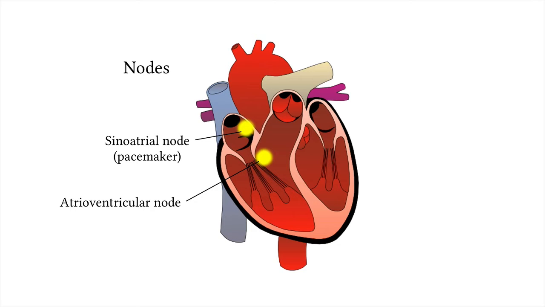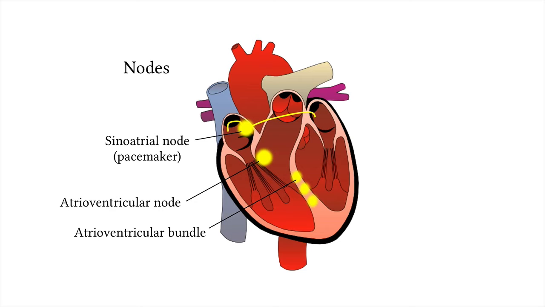When the sinoatrial node generates action potentials, they move to both atria, signaling them to contract. Thus, the blood in the atria gets pushed into the ventricles. The action potentials of the atrial cells then stimulate an action potential in the atrioventricular node. It only takes a single second before the atrioventricular node then sends action potentials into the atrioventricular bundles.